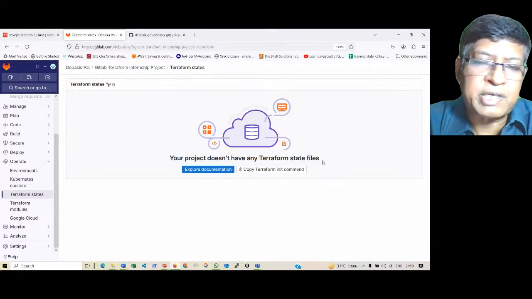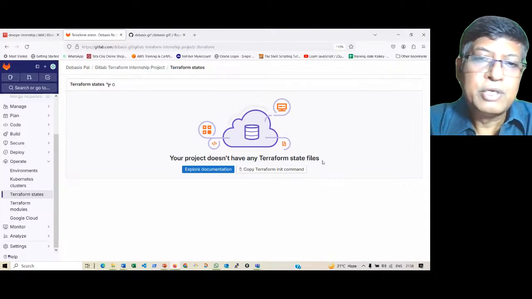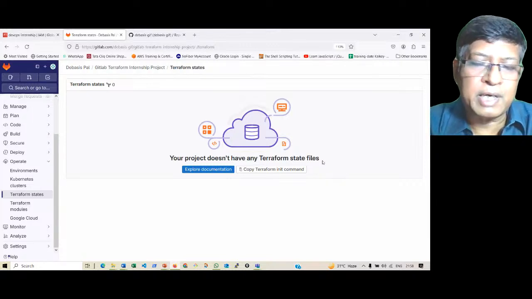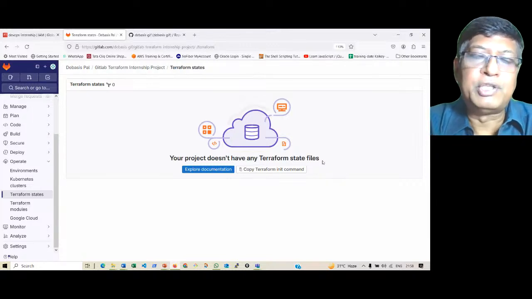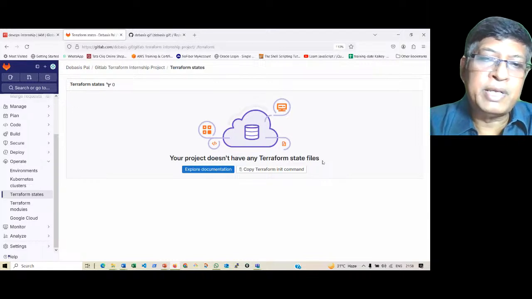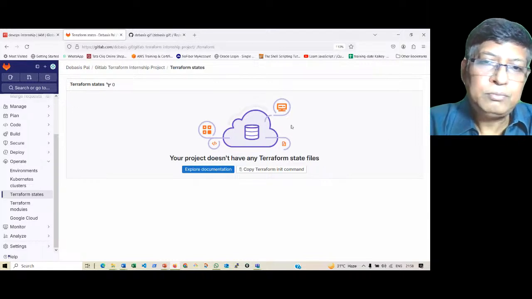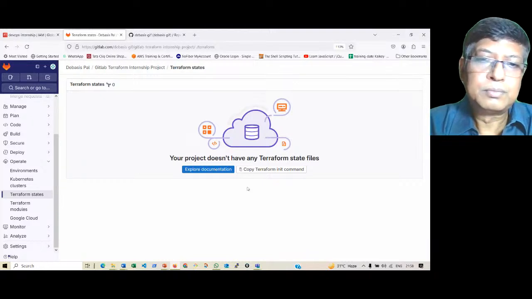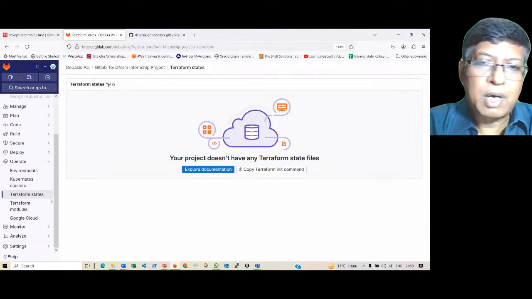Somebody with a destructive attitude can destroy your system. If somebody gets access to your Terraform state file, they can tamper with your resources, and that can be very damaging for the organization. So the important point here is to secure your Terraform state. Clear? Right now, I have not yet done that.